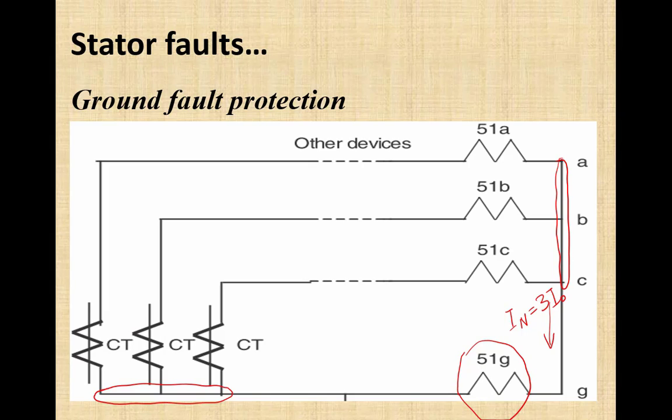Okay, remember here for this relay it must be a time delay over current relay. We cannot use an instantaneous over current relay over there. Reason, because when we start a motor it draws very high current, that is inrush current, and due to switching instant on the system, that current may have a DC component in it. So due to that reason, these three currents, phase A, phase B and phase C, their sum may not be equal to 0, and we may get a current over here even during the normal condition. Starting a motor is a normal condition.